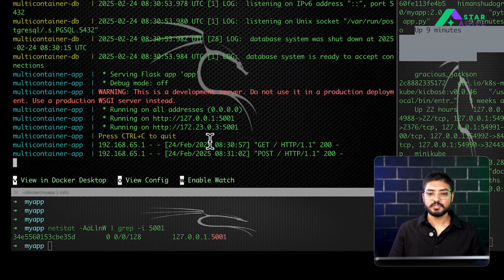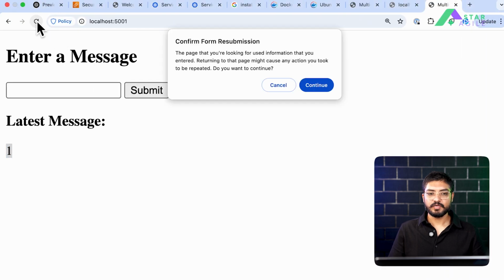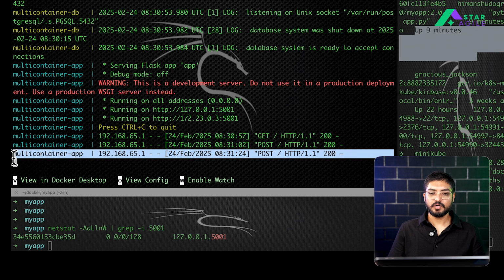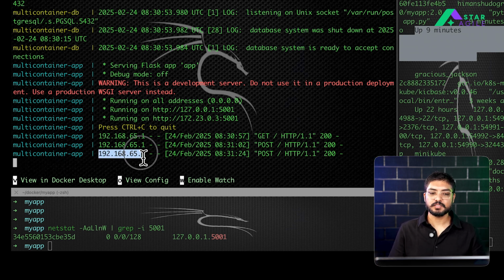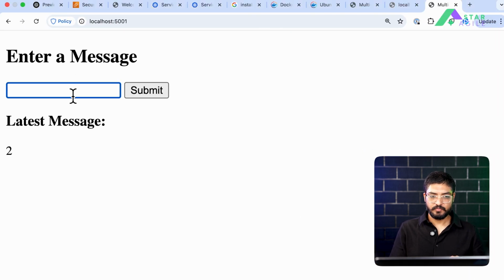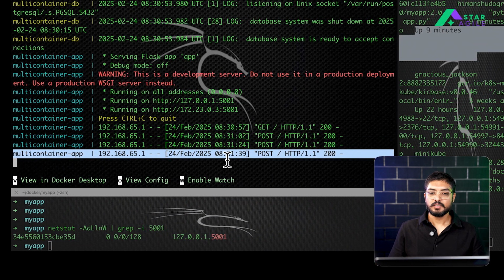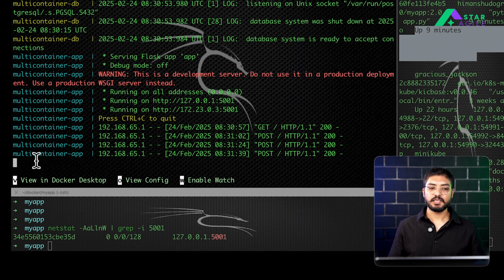And one more thing you just notice here, whenever I refresh this, you see a new entry. It's like HTTP logs, right? The logs have been generated from this IP address as a source IP on this timestamp. Somebody is doing a post call, and if I do anything else, the IDs keep on changing, so one more entry is added because it is basically capturing all the traffic coming through this Flask application.